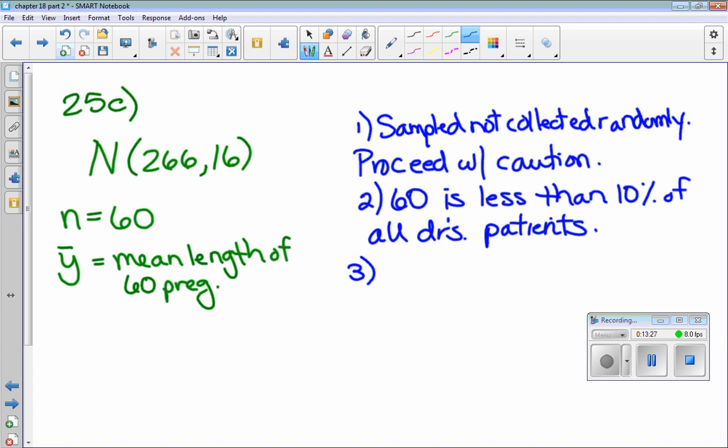Anyway, all right. Our third condition is? Sample size is big enough, and there's 2 cases. One is I don't care if it's big enough because the distribution is normal to begin with. Are we in that case? Does it say it's normal to begin with? It does. It's a normal distribution, doesn't it? So I don't really care. But the sample size also happens to be bigger than 30, doesn't it? So it actually satisfies both. Doesn't really need to, but it does. So what should we say as our third condition here?